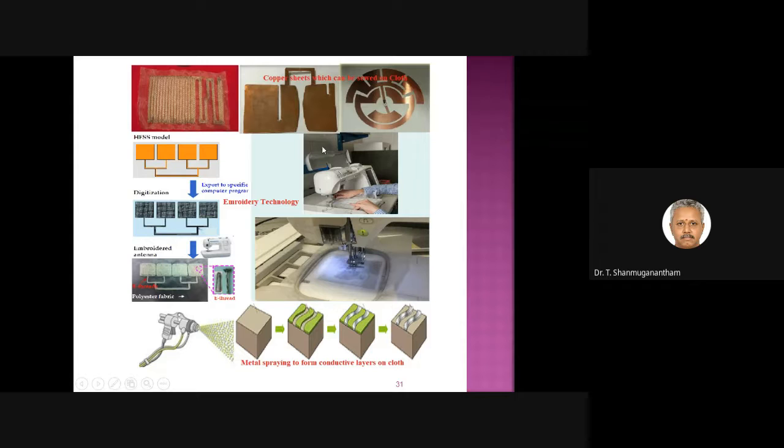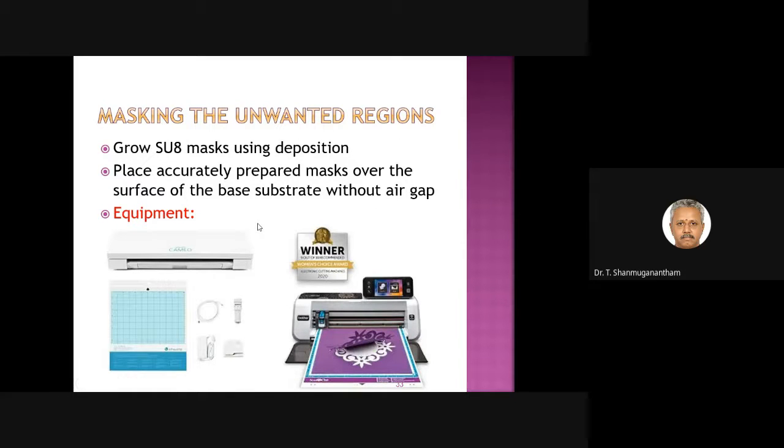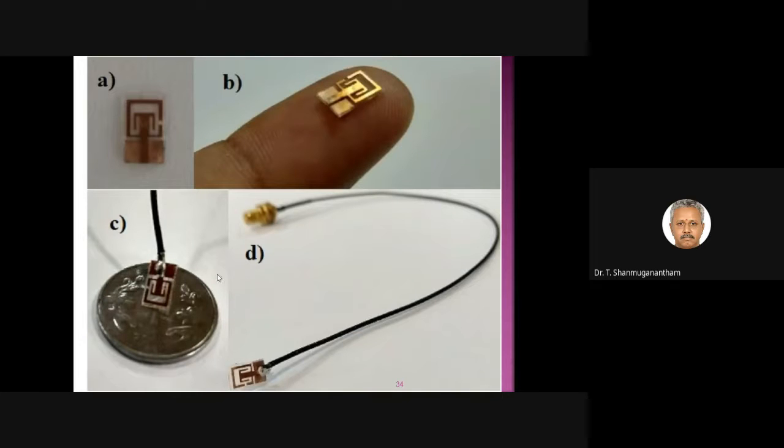So these are whatever we developed in our research group, using the HFSS modules. Developed different things, and these are some of the reduction problems like hydrophobic and hydrophilic surfaces before printing the conductive part. And also for this, a plasma surface treatment machine is required, and then masking the unwanted regions like growing SU8 masks using deposition process. We need these equipments.